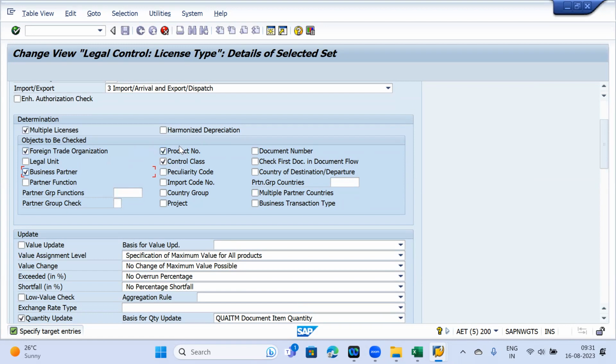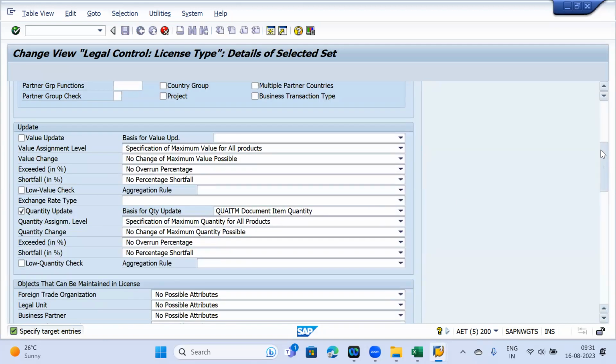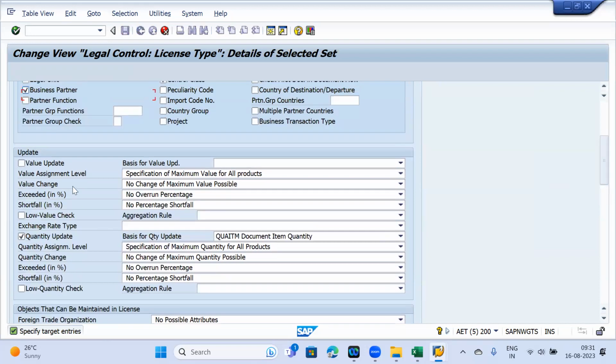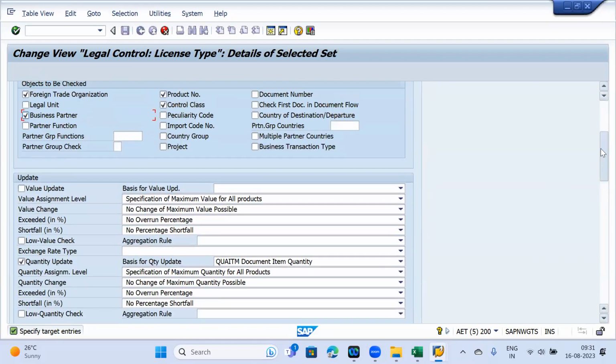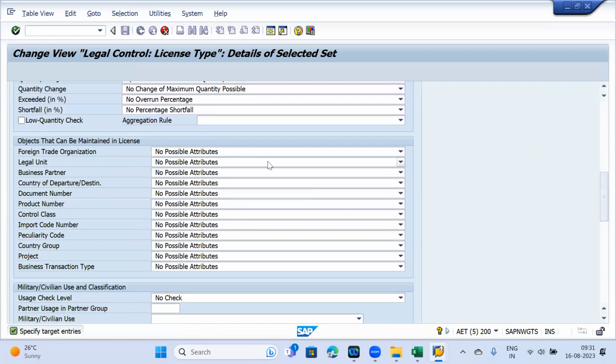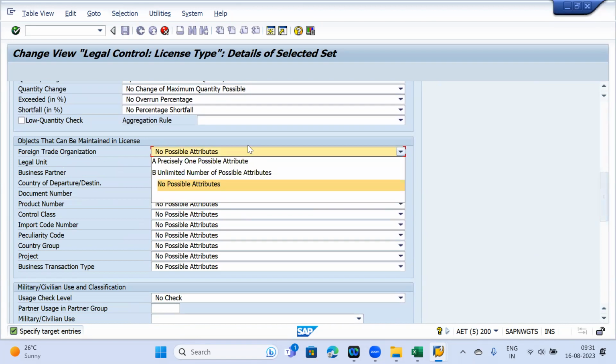In that example I have created product number. How many product numbers do you want to add? If you want to add one product number, you can add only one, and the system won't allow you to add more than one. If you want multiple product numbers, you can do it. That control is there to drag down. For example, against each attribute we have further control. For the FTO product number you maintain, you see we have further controls like this. If you want only one entry to be maintained, you can maintain precisely only one possible entry. If you want unlimited entries, you can maintain as B. These two you can select based on the product requirement.